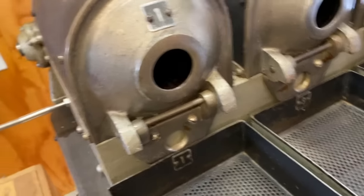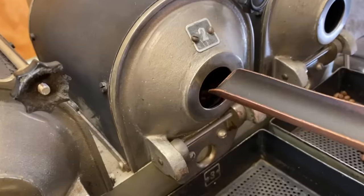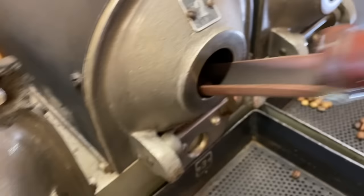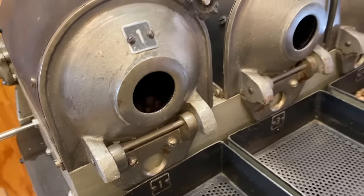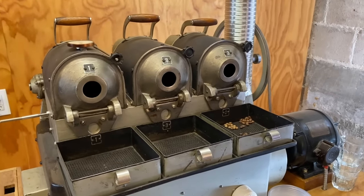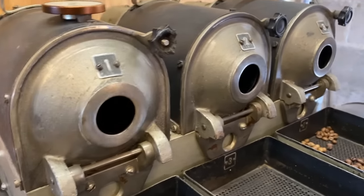This is a great roast, and I'd be stopping it right now — that's 9:55 — but we're letting it roll. We've got a quaker right there. We don't judge the coffees too harshly when they're in this stage. And I think we'll be hitting some second crack pretty soon. So let's listen.